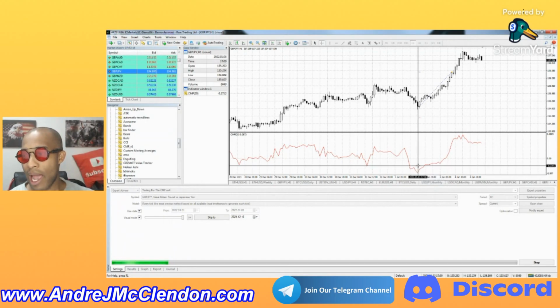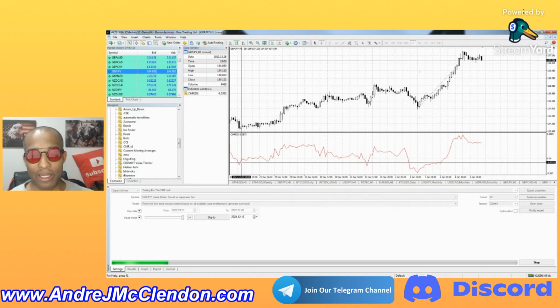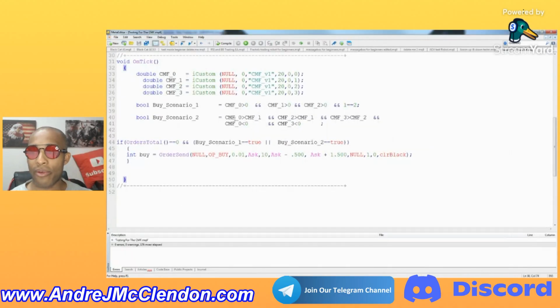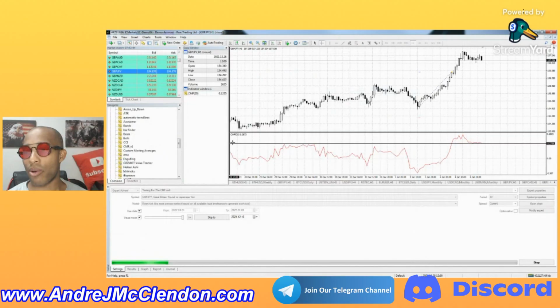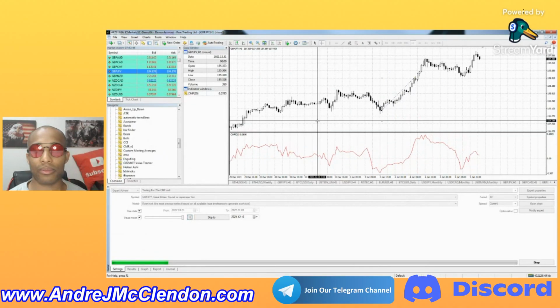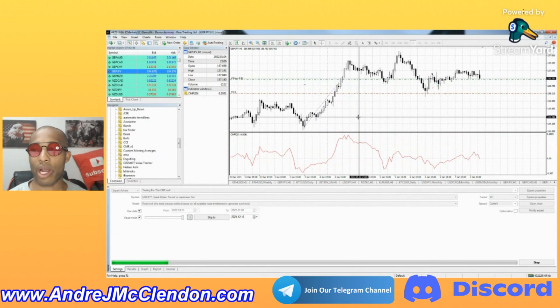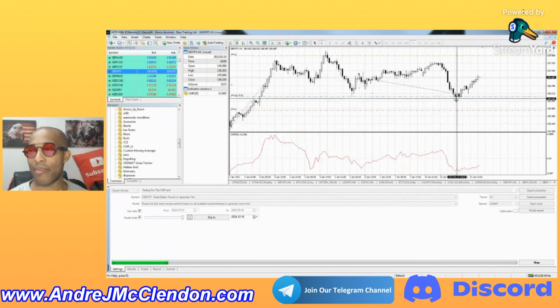Once that happens, and they're both negative, under 0, because we go back to the code, see, CMF current has to be greater than CMF1, but CMF2, 2 candles back, has to be greater than CMF1. So now you get the little bump right there. And now CMF3 has to be greater than CMF2. So now you get this bump right here. See, it dives down, goes back up. And when it does that, and they're both less than 0 for CMF0 and CMF3, we will engage our buy order like this. See how we're entering our trade right here? And we're trying to buy a dip right there.